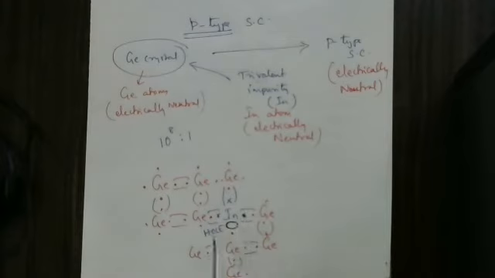Which ion? Negatively charged ion, because this vacancy has been filled by the extra electron. Indium must be possessing 3 valence electrons only. If this is occupied by an electron here, now the indium atom converts in the form of an indium ion. Which ion? Negatively charged indium ion. Whereas in the case of the other type?